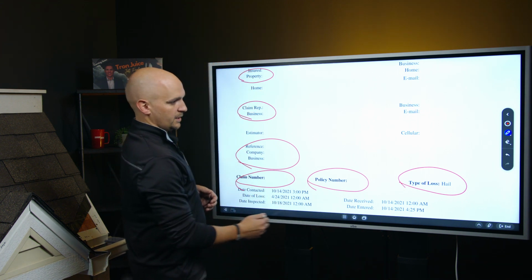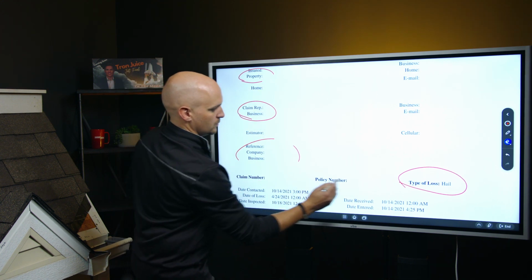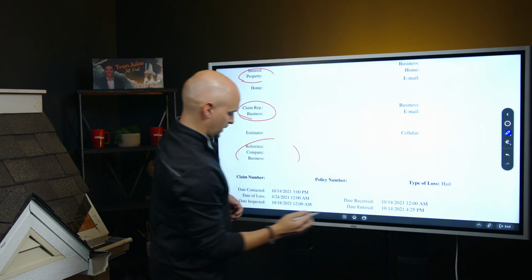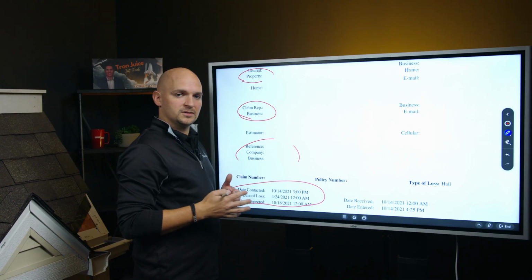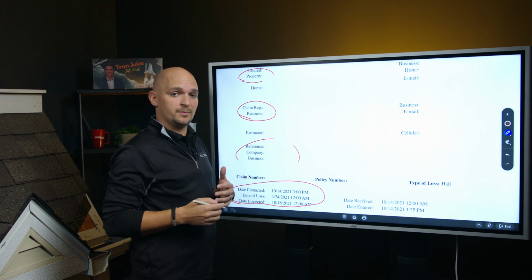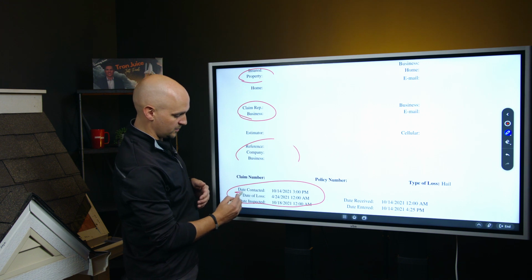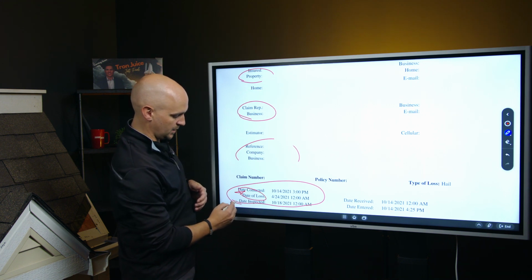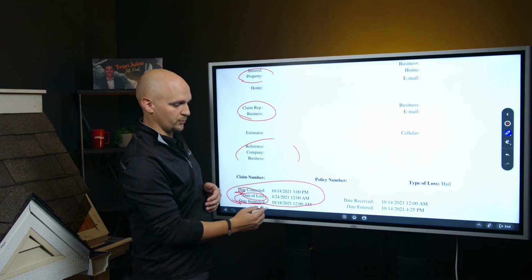You're also going to have, clean this up a little bit. At the very bottom of this page, you're also going to have dates. These dates can tell you a lot in terms of how quickly you need to get those repairs done. A lot of policies have statutes that limit how long you have to complete the repairs to make sure that policy is still an RCV policy. So focus on the date of the loss right here, and then the date of the inspection right here. Those two dates can be very important as you go through the process.